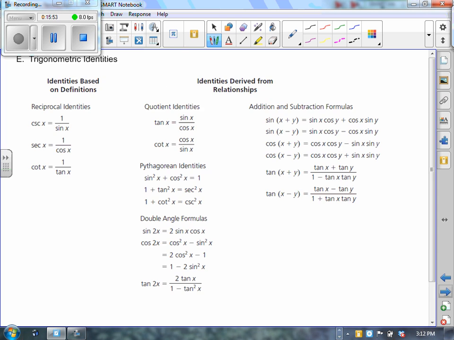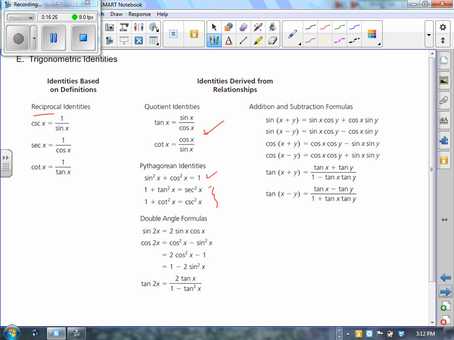Final topic necessary is that of trigonometric identities. Recall that we have the reciprocal identities. So 1 over sine, 1 over cos, 1 over tan, giving us cosecant, secant, and cotangent. We had established these identities at an earlier time, most likely in grade 11 course. This identity you learned and was proven in grade 11. These ones were provided last year, but can also be proven.